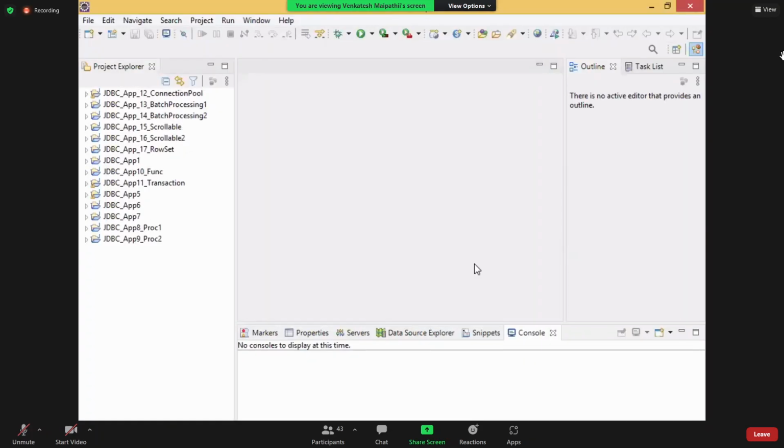So these are already written applications. Almost 17 applications are written in JDBC. Okay, right. Now, daily we are creating a Java project, but from today we have to create a dynamic web project. Java project journey ended. Now we are entering into dynamic web project. The third project is Maven project, that is level 3. You are under level 2, dynamic web project.